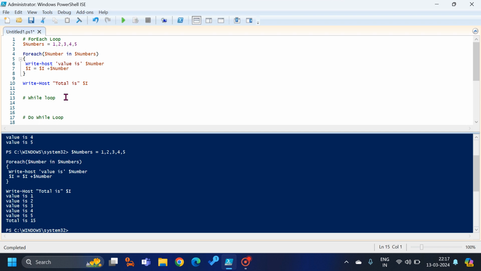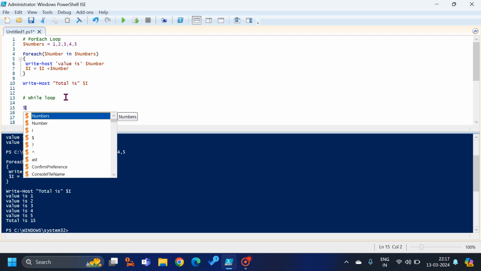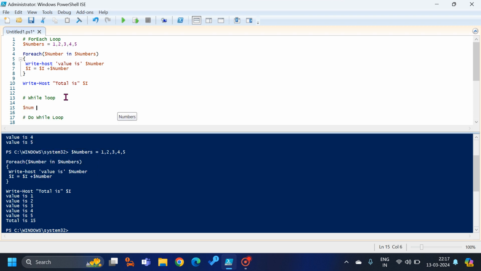Let's go to the while loop. While loop, we can utilize the same concept. Let's say I'll take number only this time. Let me create this variable, which stores number 10.